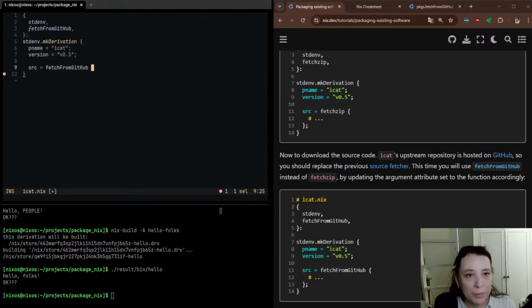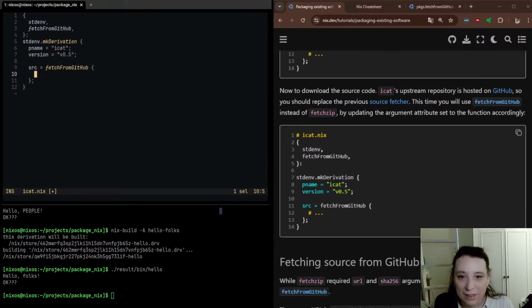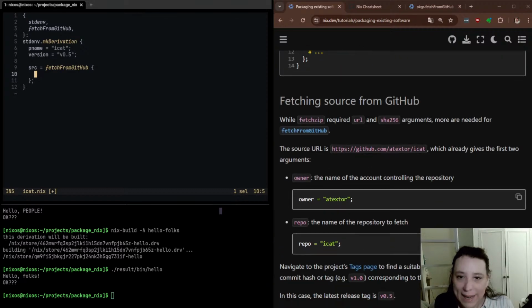Fetch from GitHub, and it's probably going to take in, I'm just guessing, an attribute set with a lot of parameters. Yeah, just like this. Now we're going to have to pass in stuff to fetch from GitHub.